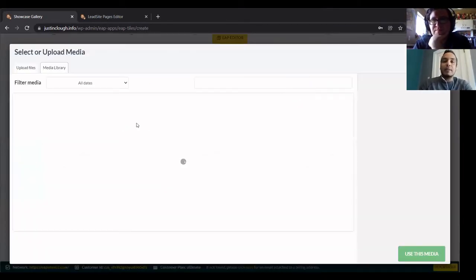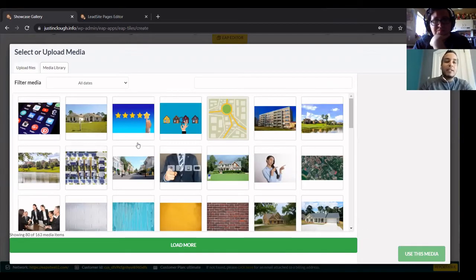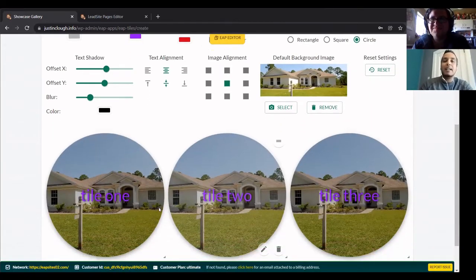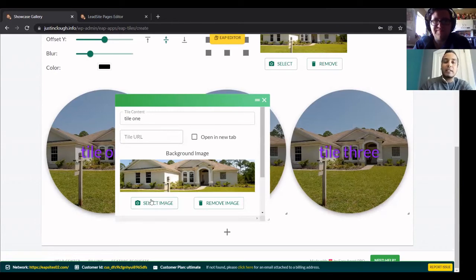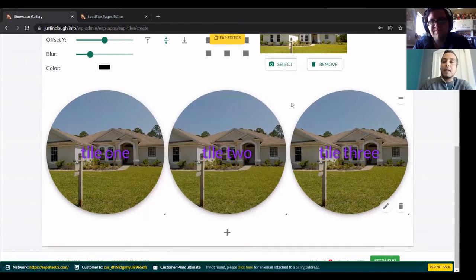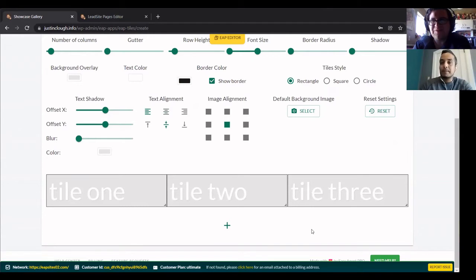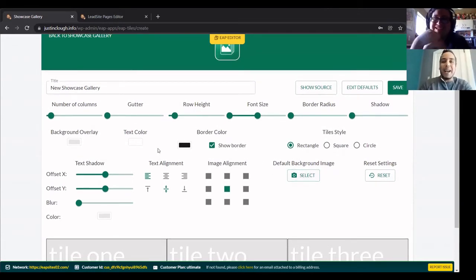Last option here is going to be, I guess second to last option really, the default background image. So you can put a nice house or something like that. And then if you don't choose an image on any of these tiles, that would be the default. But of course, you can go in and individually select an image for the tile sets as well. The final option is to reset all your settings. So if you want to reset everything back to the default, you can do that with a click of a button. Very cool. Just remember that reset button is permanent, right? So if you hit that, you're committing to the change. Right, exactly.